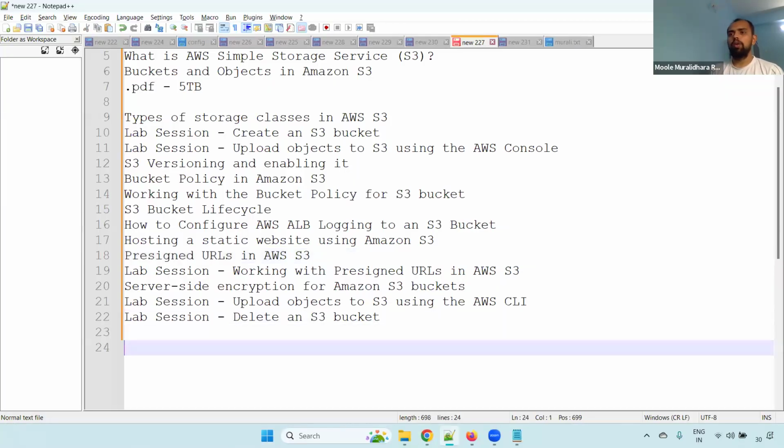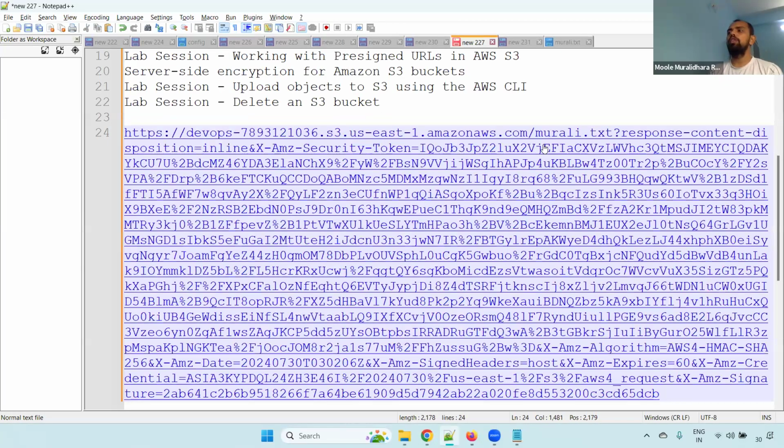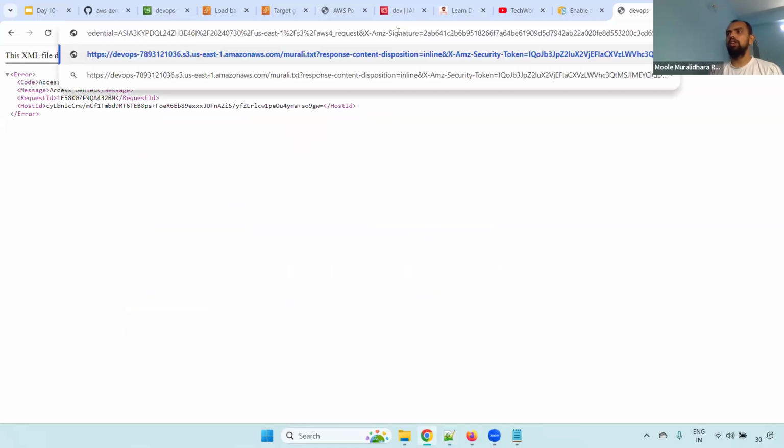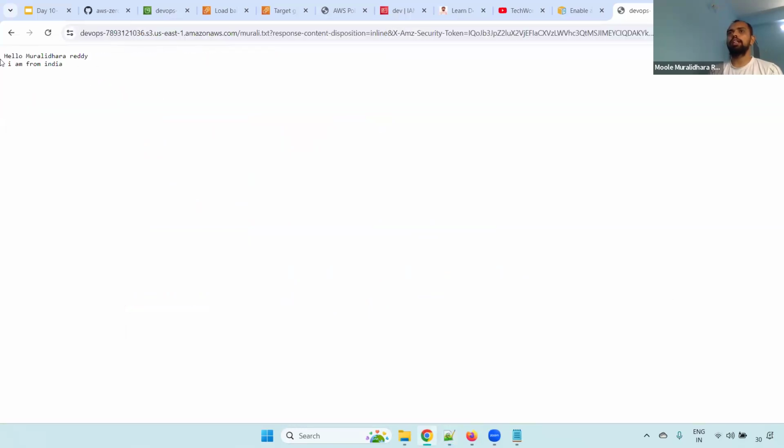You will see this is the URL. What will we do? We can give this URL to them so they can access it. Now I'm trying to access this one. If you see here, using this URL, I'm able to access it. Clear, right? It will be only 1 minute. After 1 minute, it will expire again.